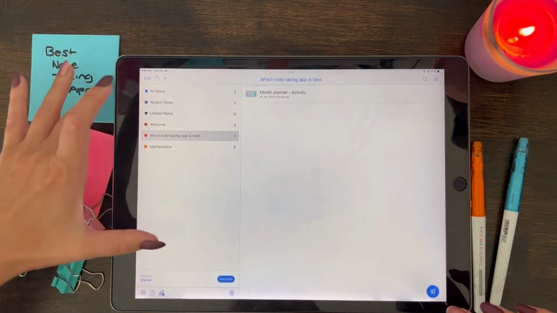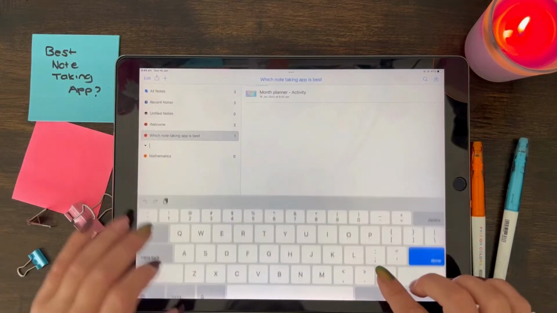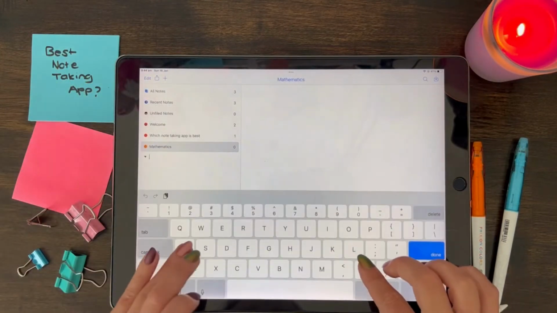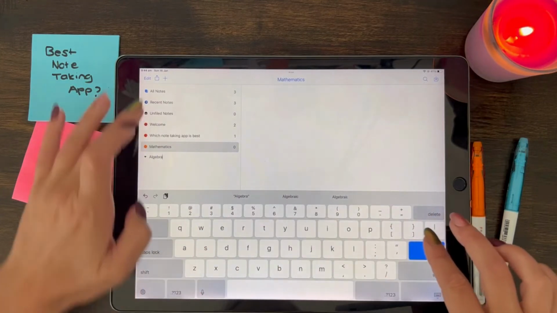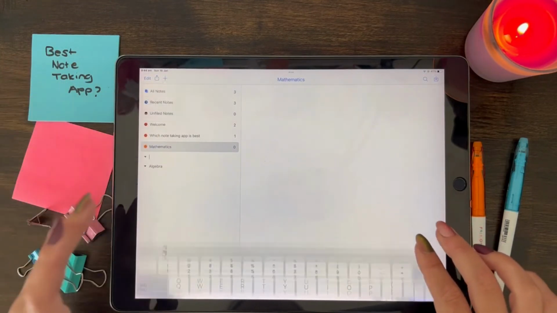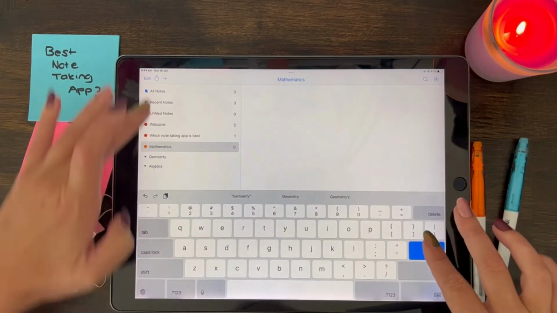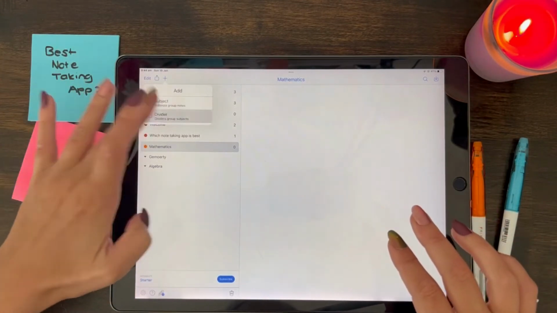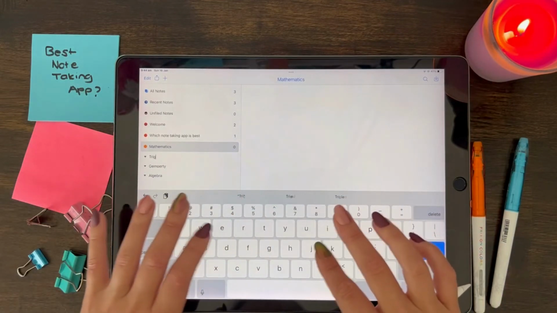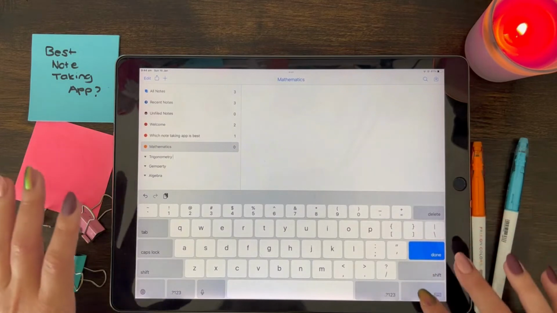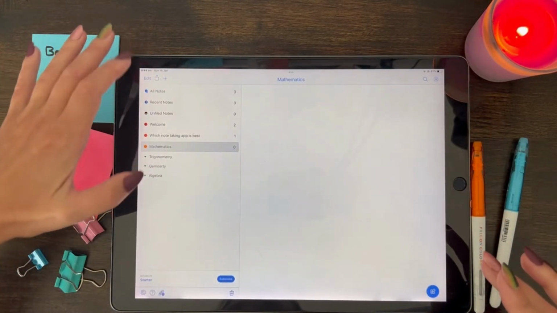In mathematics, you can have algebra, you can have geometry, and you can have trigonometry. Can't remember how to spell that. There we go.